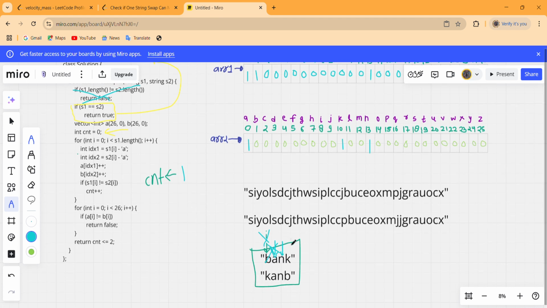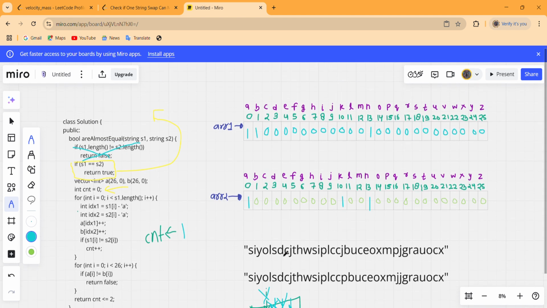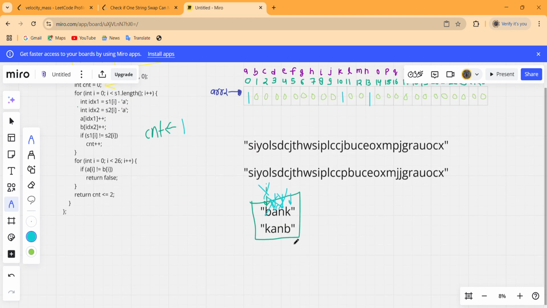Now I will move forward, and this time in S1 the character is k, so we have to update our k, that means from 0 to 1 here, and in S2 it is b, so we have to update our b here.